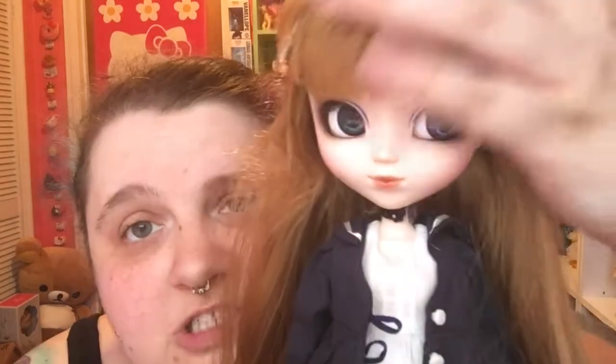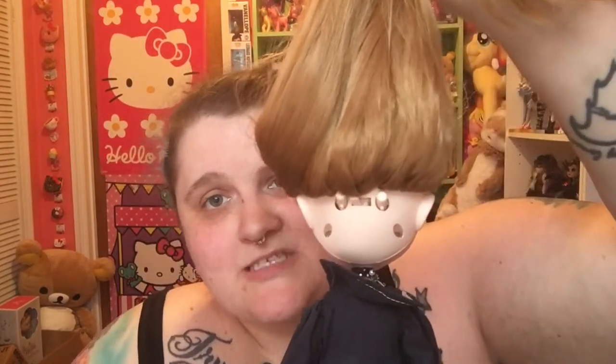So let me show you her face-up. Her eyebrows just kind of look like that. She has really, really pretty eyes — kind of smoky around the edges and nice long lower lashes. Gorgeous dark blue eyes. If you haven't seen a pull-up review before and don't know about pull-ups, they have mechanisms in the back of their head. The lever in the middle can turn their eyes from side to side, and pressing the little buttons on the side she can actually close her eyes. She has a flush tone with black eyeliner and actual rooted eyelashes too.